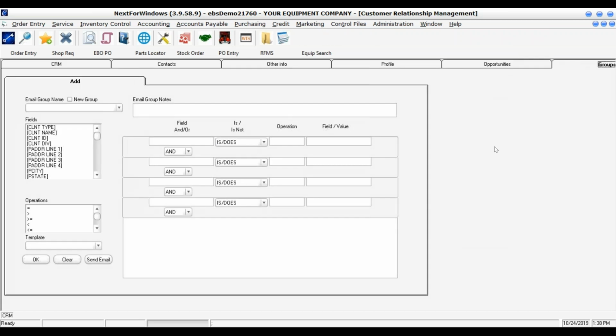And then this Groups tab here, basically you can create different groups, and the CRM allows you to send out mass emails to people. Like if you have brake specials or service specials, you can select a template or create a template using Microsoft Word, and you can just upload those templates into the system and select a template. Once you create your groups, all you have to do is click on Send Email, and it'll start blasting it out to everyone. So it's a real good email, and this is tied to Outlook too. We have an Outlook add-on as well.